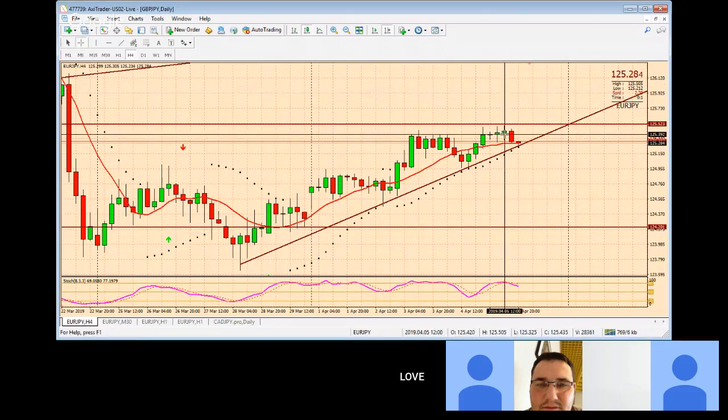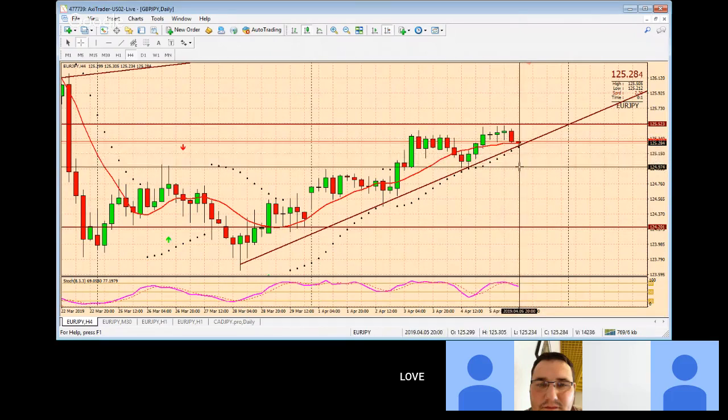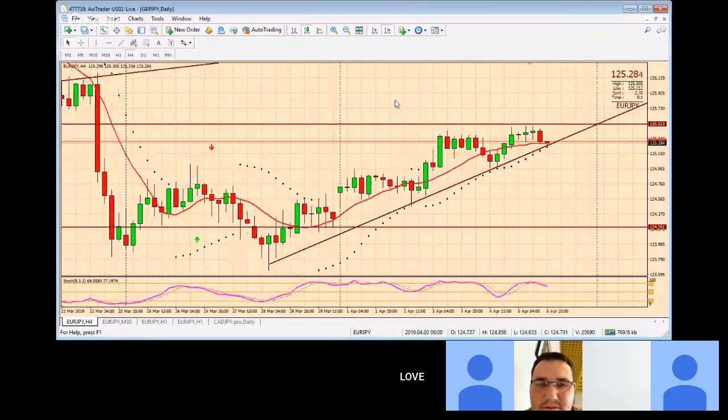We like to see a break out of this structure on 4-hourly, and then we're going to see one more push to the top, and then this move. So that is holding it. If you can see it there, it's not making lows, but at the same time it's not making highs. Price squeezing, we could see one more there, one more here, one more there, and then either go straight down or from there straight to the top. So that is what we have to watch out for. As things stand, we've got a pullback on this one. That's what I'm seeing.